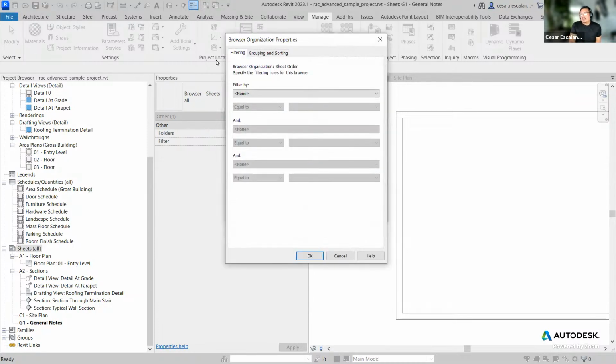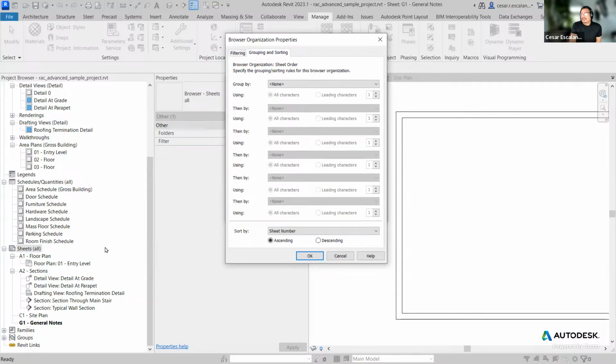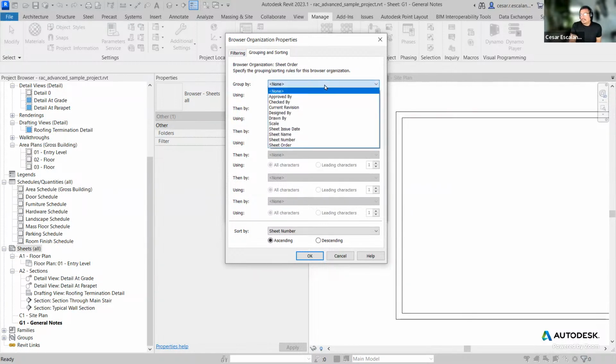And so I don't want to filter all the sheets. All the sheets should be there, but I want to group it in a different way. So the sheets need to be grouped first. The first tier of information is the sheet order. And you can see that that project parameter appears now as an option in this drop-down list.